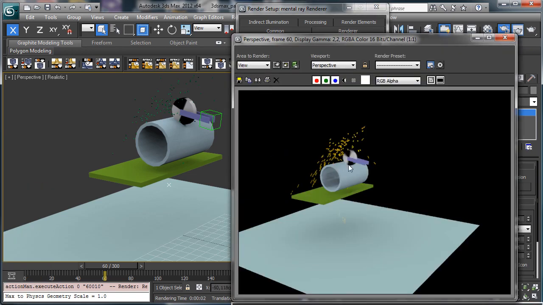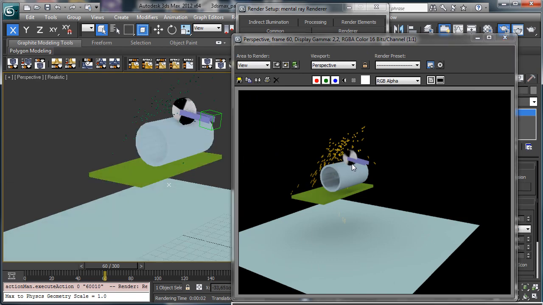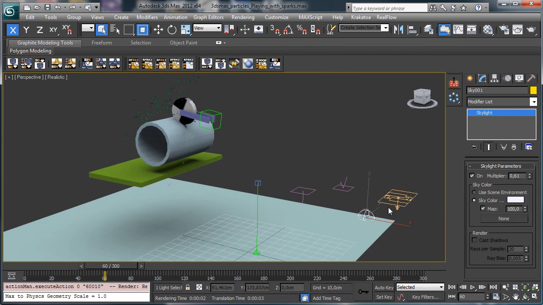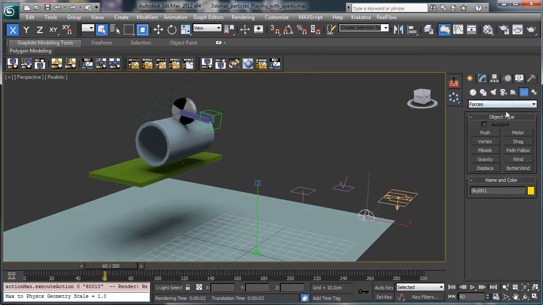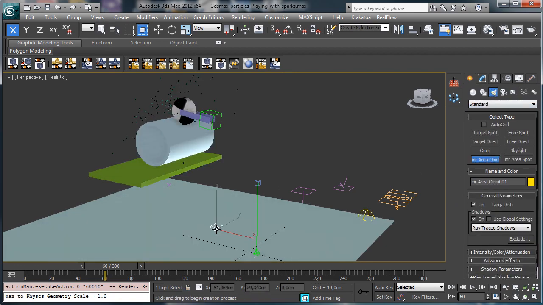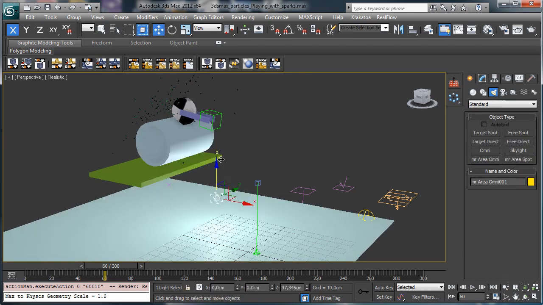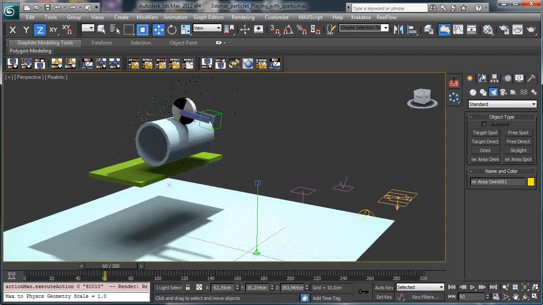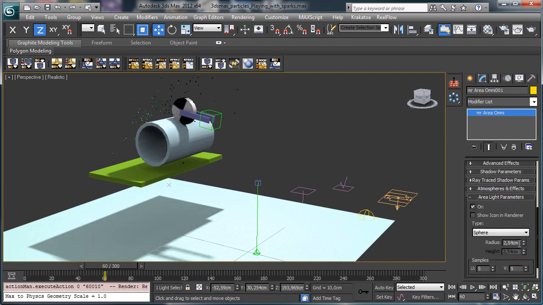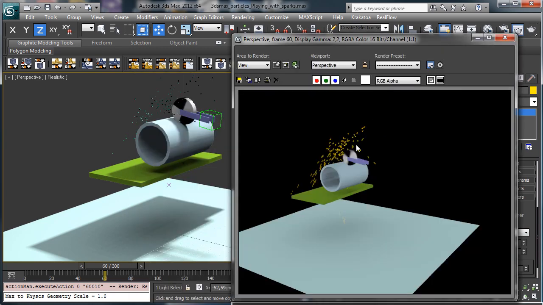So we can render this one, and we can have the glaring, but it's not so illuminated. So let's go there, and let's say that this one is lower, something like that, and we have an area omni there, and the light will stay there. Let's imagine that it's the lamp, and let's imagine that we have a sphere and a lamp of maybe 5 centimeters. Let's see what we have inside rendering.